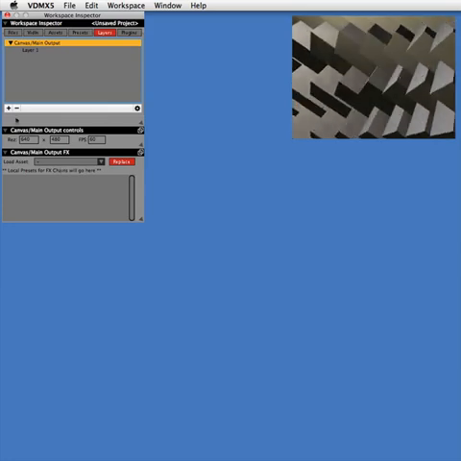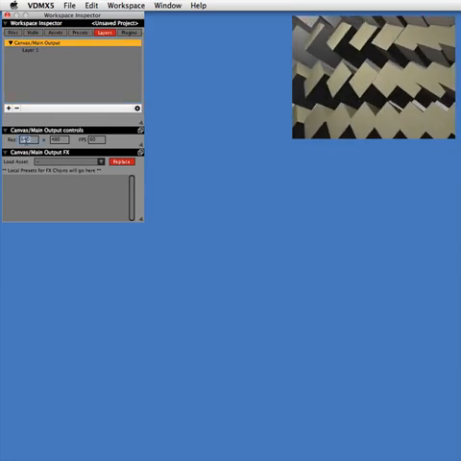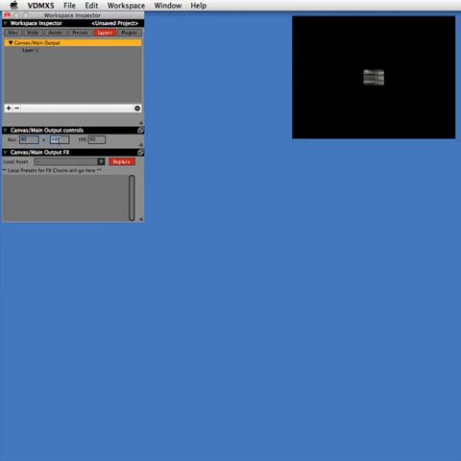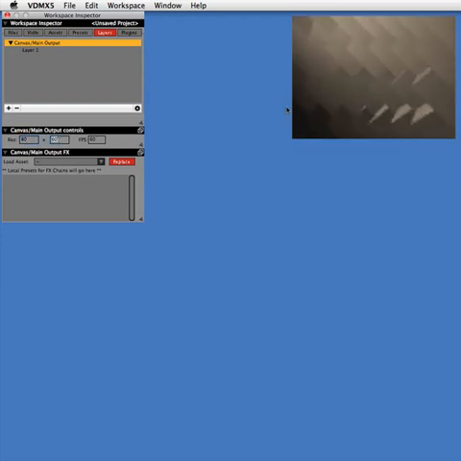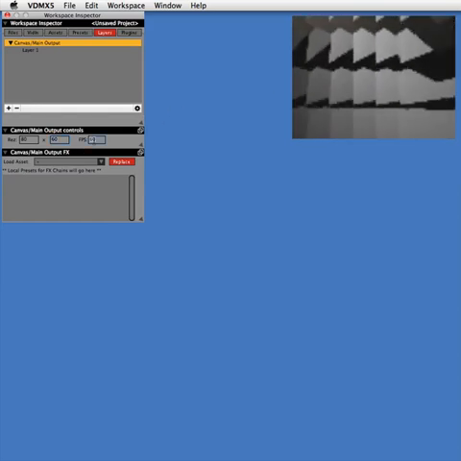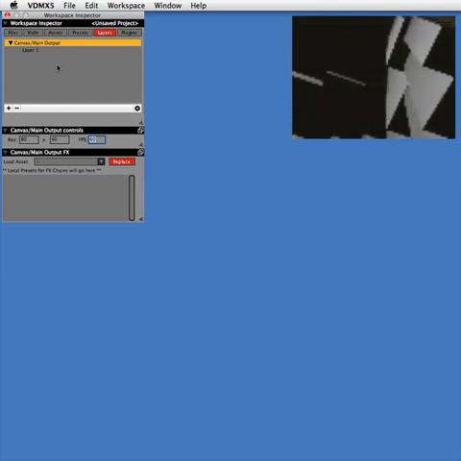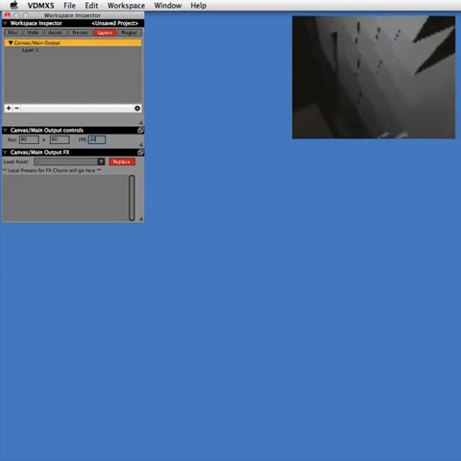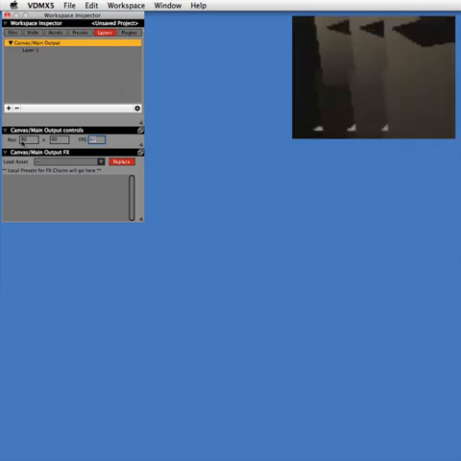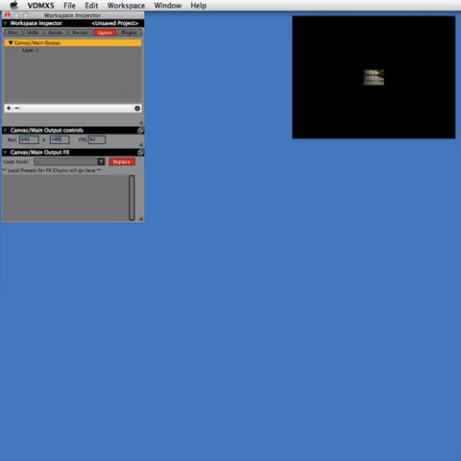First we have the canvas main output controls, and this determines the resolution of the canvas. We can modify this. Right now it's 640 by 480. Let's make it 80 by 60. You see it got considerably more blocky. And we can adjust the frame rate, which is the speed at which all of the layers inside the canvas are composited together. So we can chop that down to 10 FPS, and it got a lot more jerky. Let's put everything back where it was before, 640 by 480.